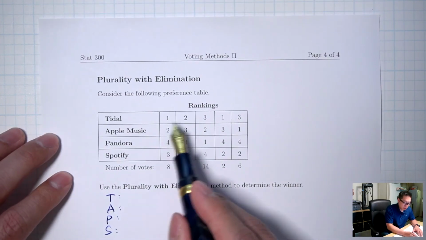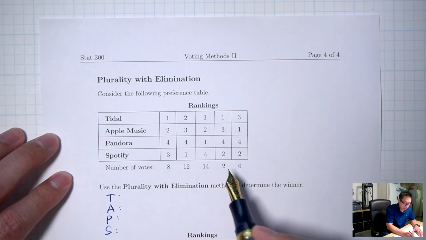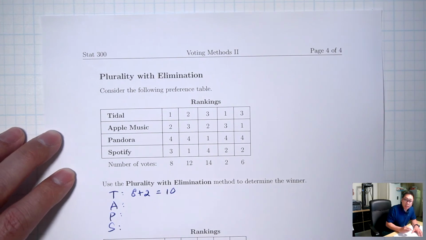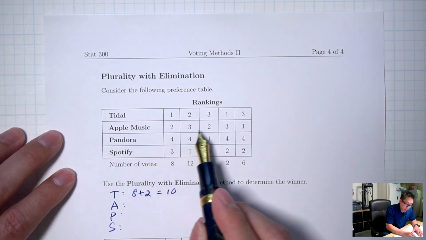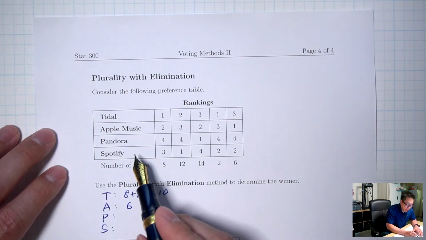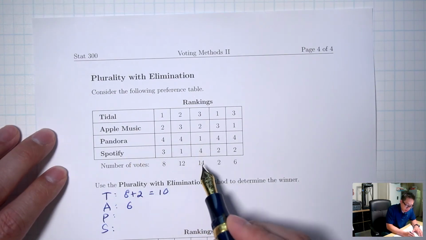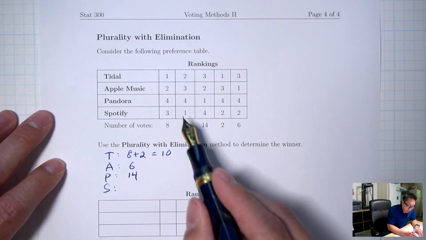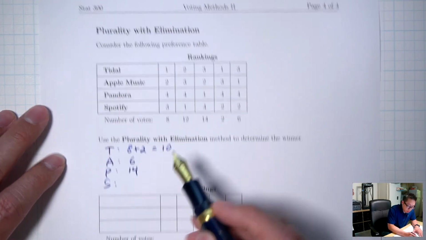Tidal, I see 2 1s, that's 8 plus 2, for a 10. Apple, I see just 1 1, so just a 6. Pandora, just 1 1, just a 14. Spotify, also just a 1, 12.